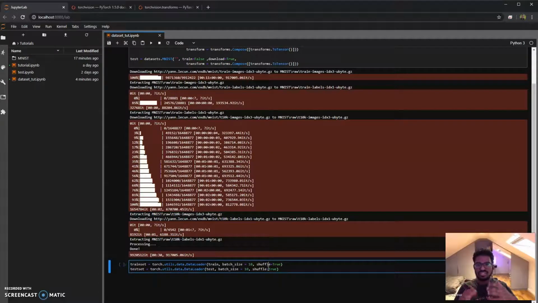Although you are using the same datasets and going for multiple iterations into the same network, you are still adding some dynamism by calling the shuffle here.